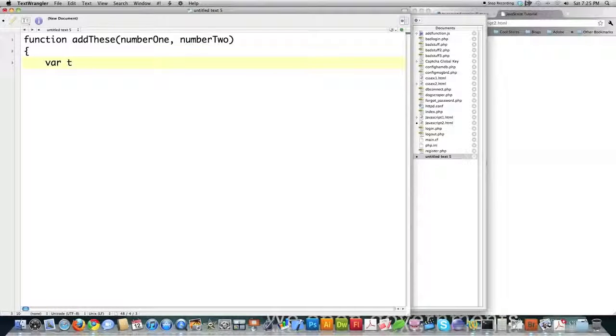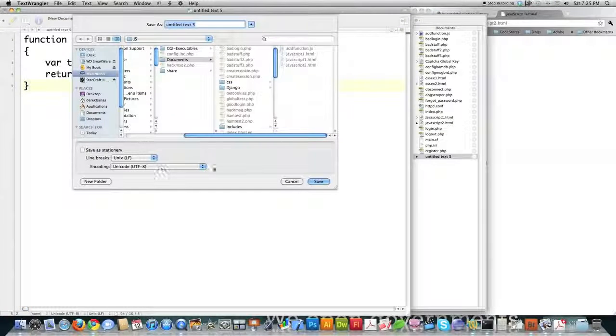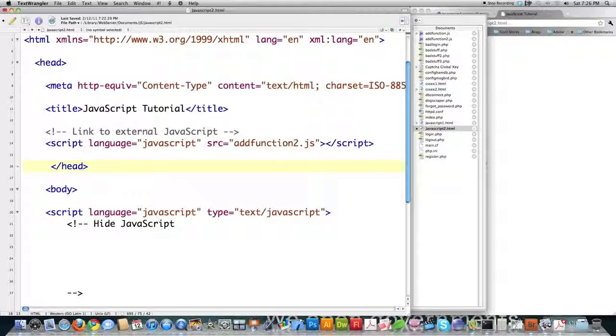And this guy's going to do some really simple addition. It's going to create a variable called total, and it's going to take the value stored in the variable called number 1, and it's going to add it to the value of number 2. And then it's going to return the value of this guy right here with the return statement. Real simple. That's all it's going to do. And that's all the code you have to write. That's it. And when I come in here, we're going to paste in the value that it has right there. And then we're going to jump back into our regular JavaScript code we have right here.